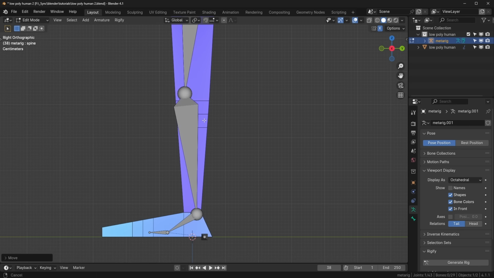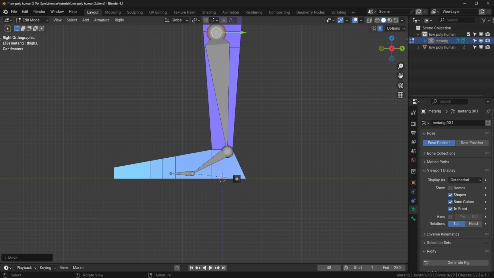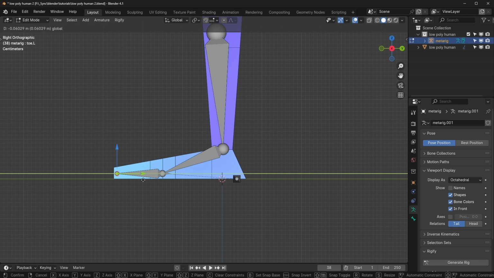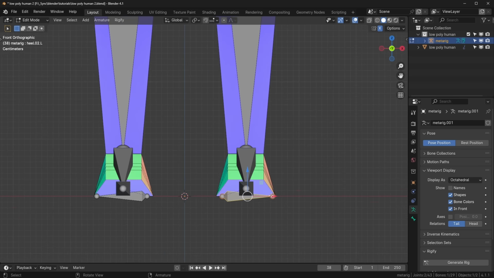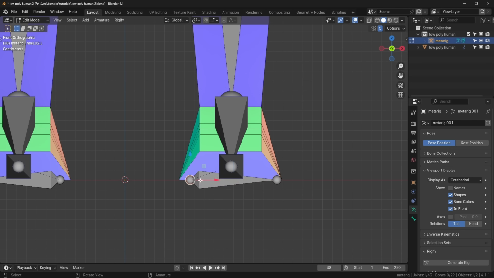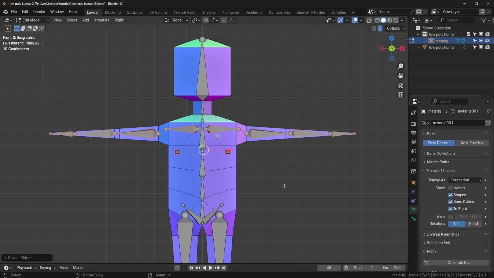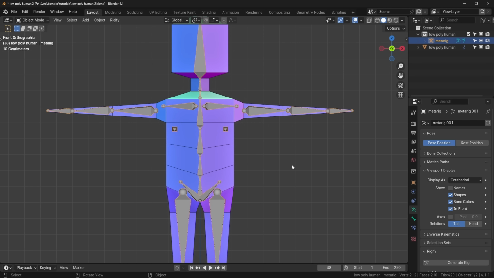We should line up this part with the knee, and now the foot. This one I'll drag to this loop cut in the middle, drag this out to the front. And this bone that it gives you right here, that's for the foot roll. So basically we just want to line this up with the edge of the foot. So we can bring everything back with Alt H like that and tab back into object mode.